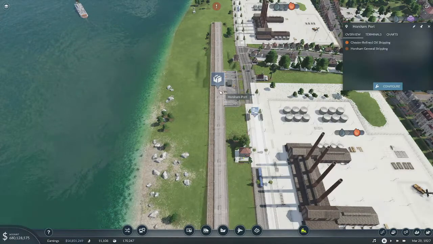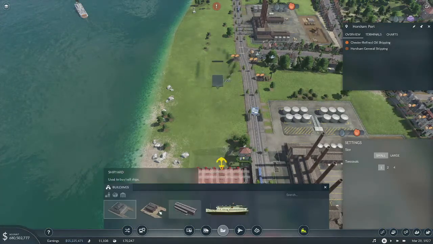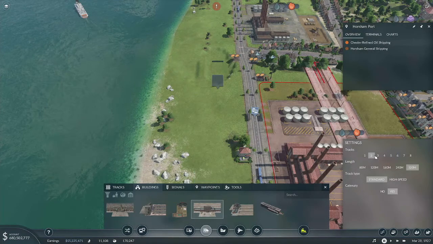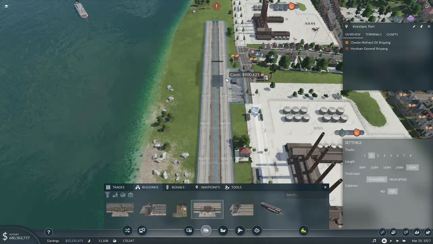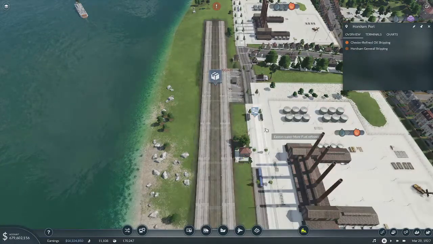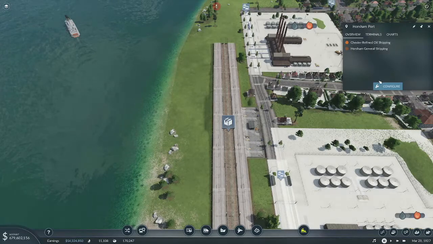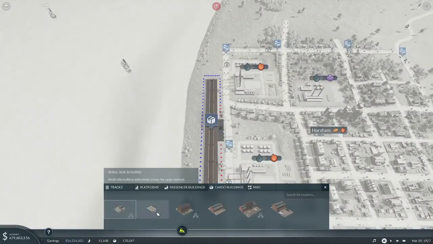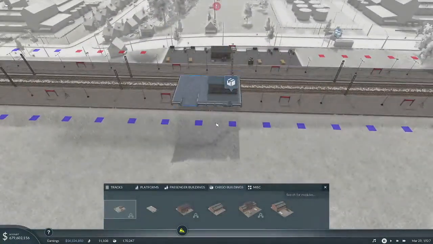Okay, actually, I didn't really mean to do that. Let's just get rid of this and do it again. I just realized if I'm going to put a building on the other side, then I want two platforms, so I have a platform on the other side. Okay, so that is in. Yeah, we got our shipping routes on there now. Great! We'll just put in cargo buildings on the other side. We'll just put them straight across from the existing ones.